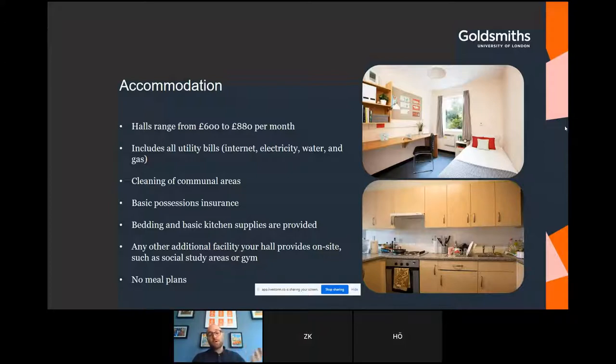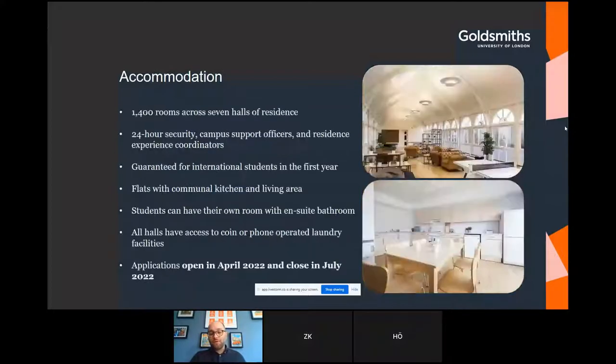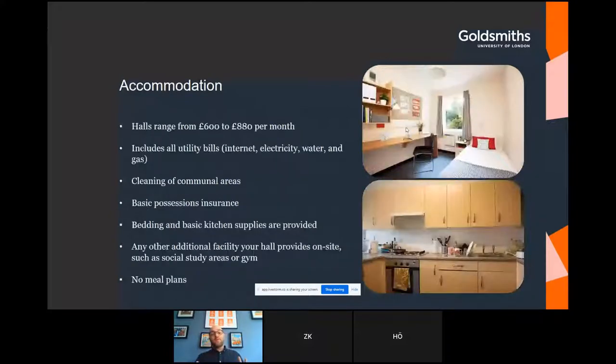Some of the halls also have different facilities. I talked a little bit about this a minute ago. So some of the halls have quite big study areas. So in one of the photos, this photo at the top right on this previous slide, you can see this area. This is not one of the apartments. This is just a communal area in the building. So there's table tennis, there's chairs and sofas to hang out with, different tables and things like this. So if it's quiet, you can study there, but you can also meet people from the other halls. Some of the other halls as well also have their own gyms. So please, when you go through the accommodation, carefully look and see which facilities are provided and what you want from there as well.